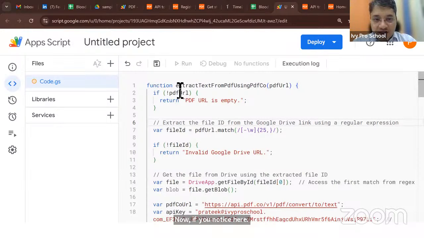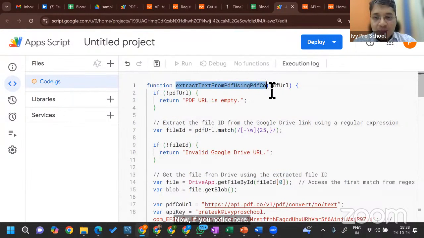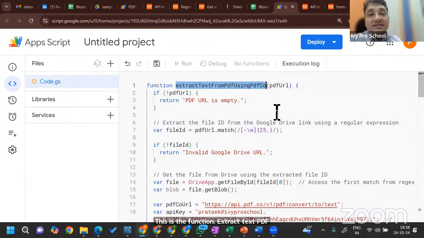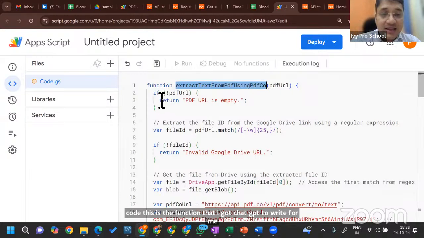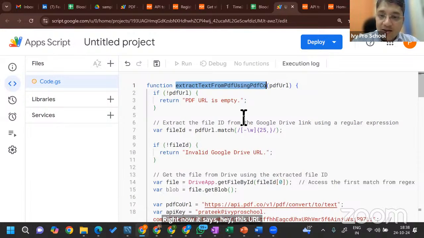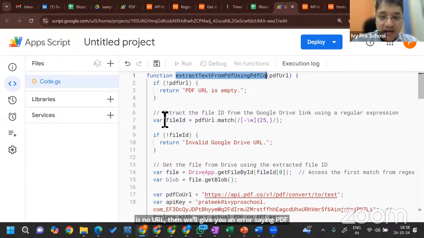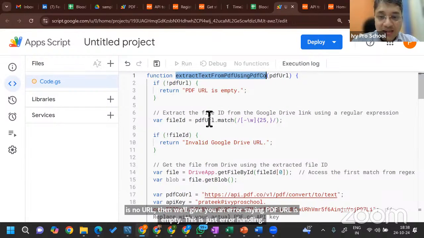this is the function extract text PDF using pdf.co. This is the function that I got ChatGPT to write for me, right? Right now it says, hey, this URL is empty. Why? If there is no URL, then it will give you an error saying PDF URL is empty. This is just error handling. Where field is good, pdf.url, pdf.match, extract the file ID.